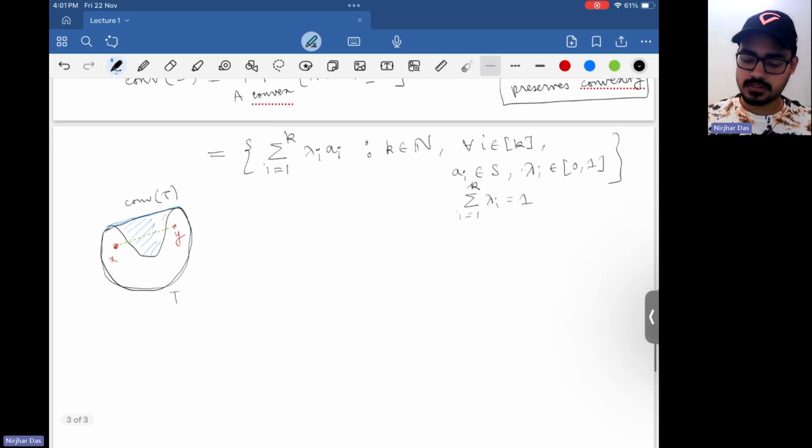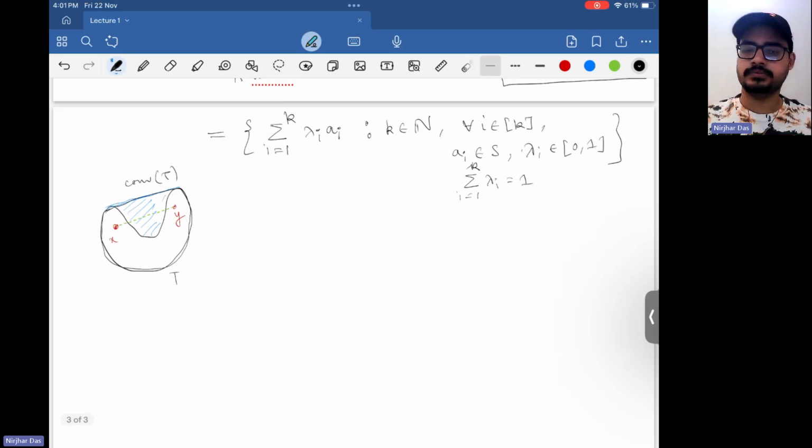And this is a very useful concept because a lot of times we will not be given a convex set, we'll be given some set, and then we want to convert it into a convex set and use the structure of convex geometry, the richness of convex geometry tools, on this set. And the convex hull is the smallest such convex set. So in some sense, it's not too bad if you use the convex geometric tools on the convex hull to show some results, and those usually translate to the smaller set T, whose convex hull you took, right?